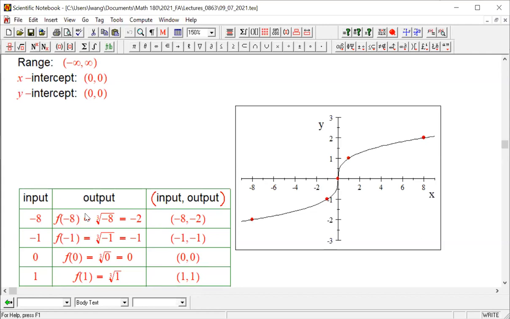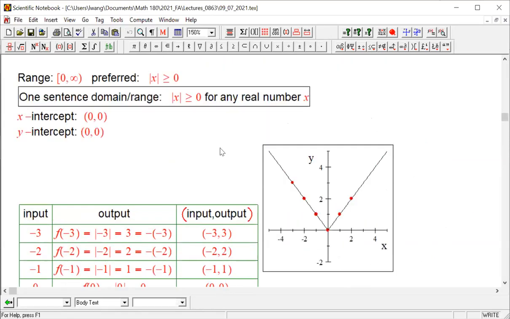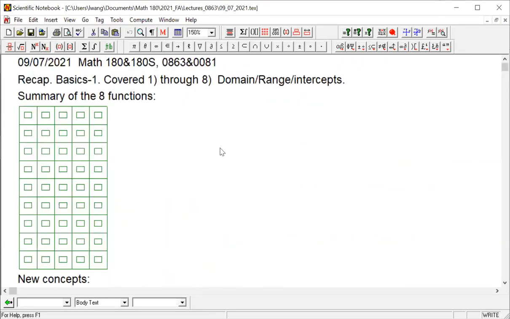Among all of these functions that we covered in the recording, if you haven't watched it, please go back to watch it. All these details, we did all these detailed work. Very, very important that you know how to do it. It's very easy to do, I promise you, but it is also very easy not to do. And this part of the graphing is called analytical geometry. So I'm going to put it together to summarize this.